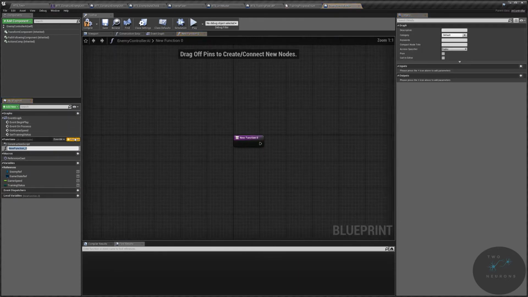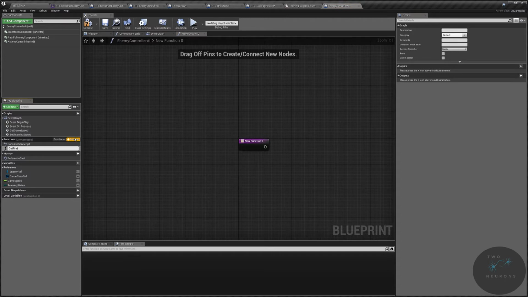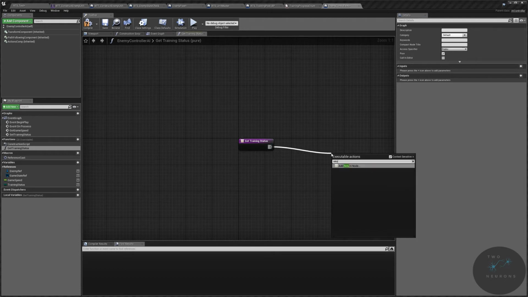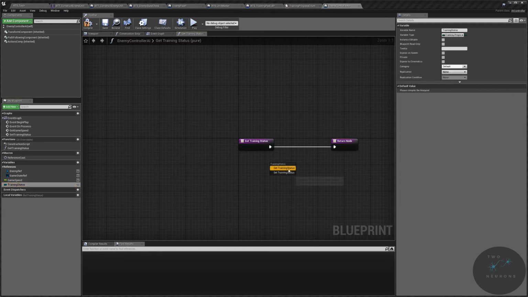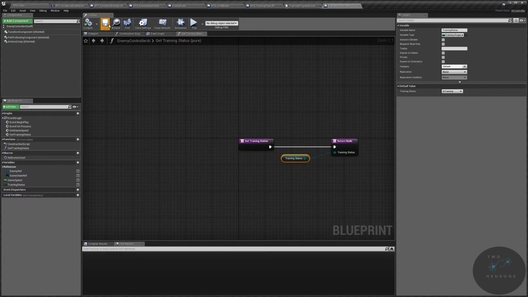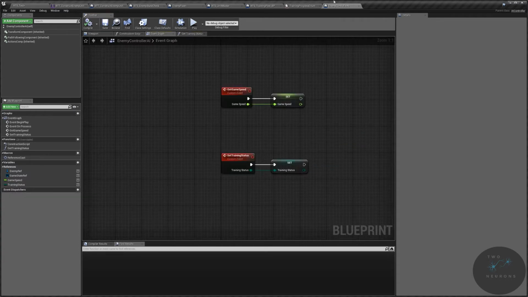And we need a function called get training state. Actually, sorry, should we get training status? It is a state as well, so either works, but I've already used status in the last one. I'm just going to be consistent. Make sure to mark it as a pure function. Get a return node. And if this were C++ again, this would be a forced inline function. And just returning the training status. Alright, so that takes care of our controller.